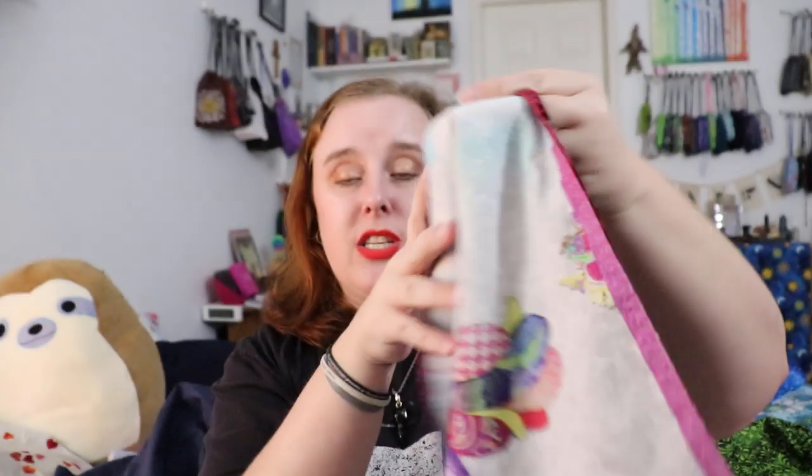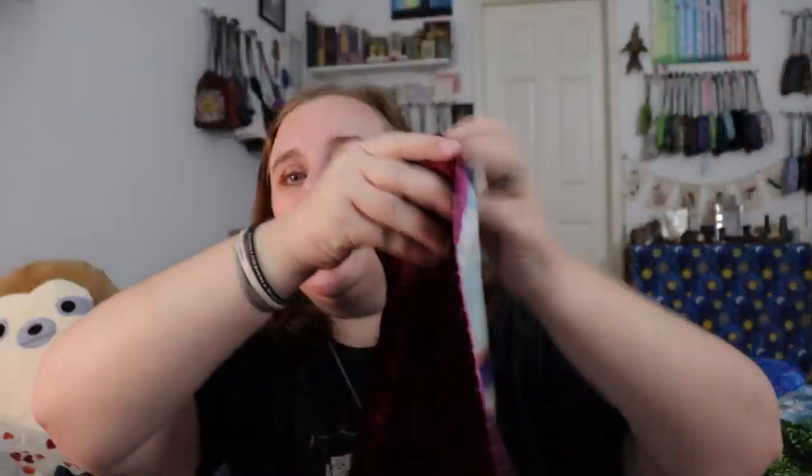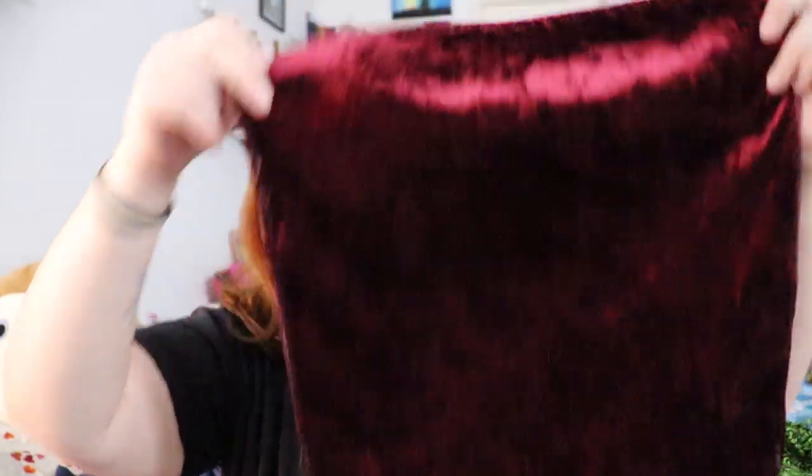So this is what I put behind all of my cards this week. It actually has a really super cute sort of patchwork owl on the other side, but it's all this crushed wine colored velvet on this side, and it was just perfect behind the colors in those cards. It looked great. So I really enjoyed that.